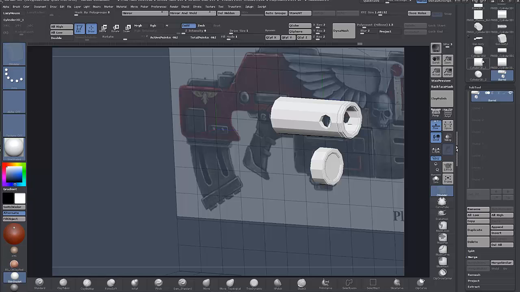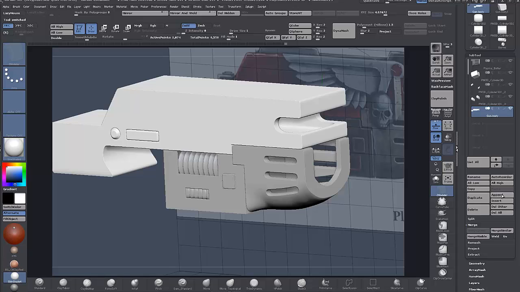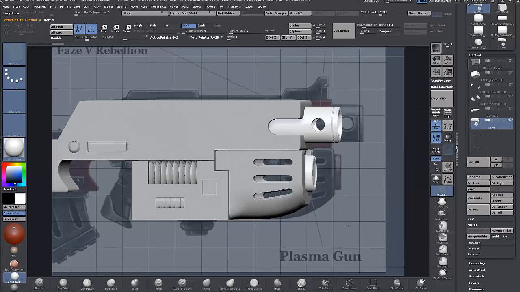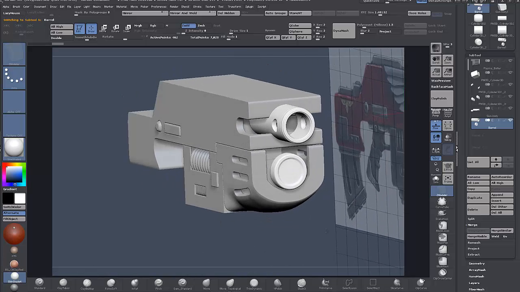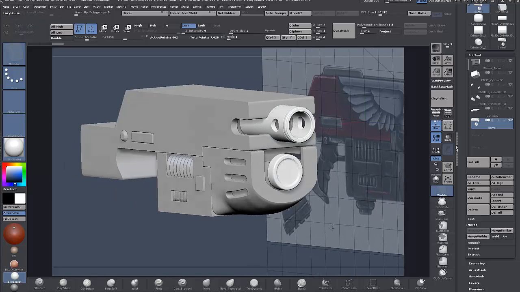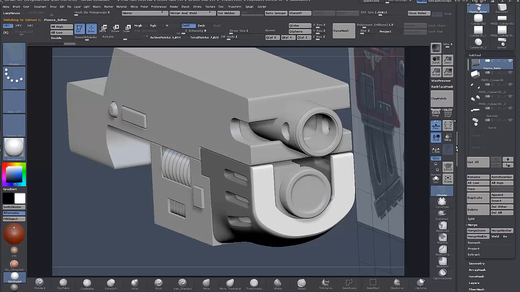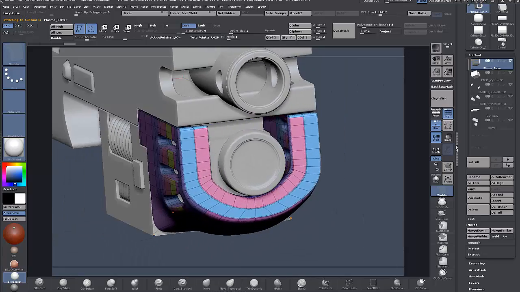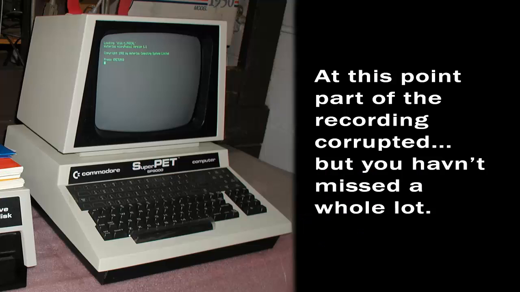Okay, and now we go back to our main tool and append barrel, and then down to the barrel. We can see now what we have. So now we can kind of get a better idea of how we need to fit this in, and we can maybe do the same thing. I'm just going to activate this here, and see what we want to do on this. So let me see.